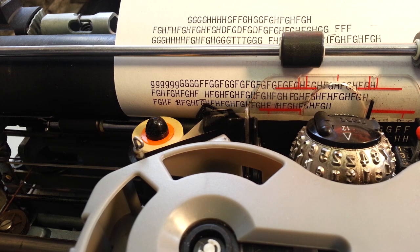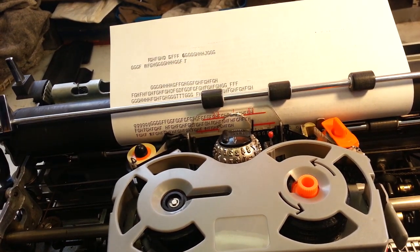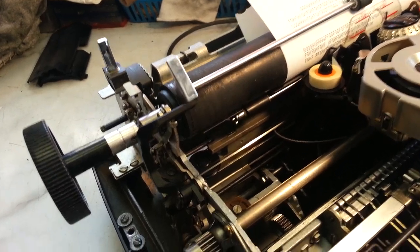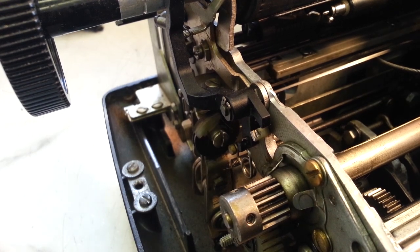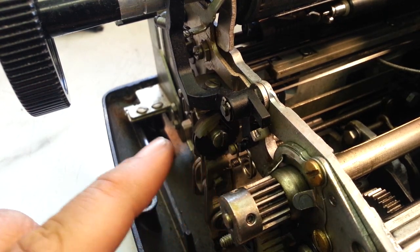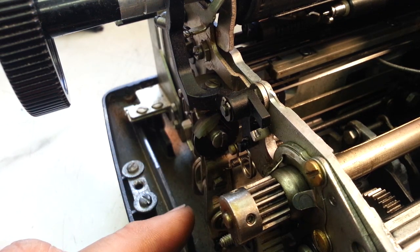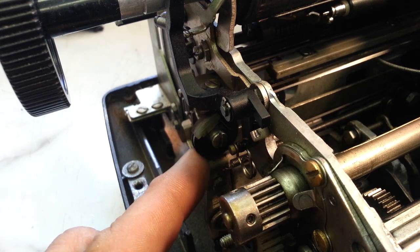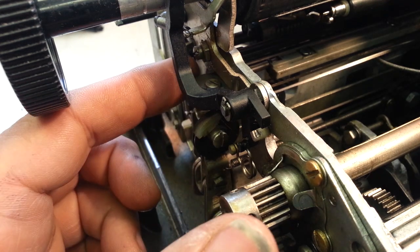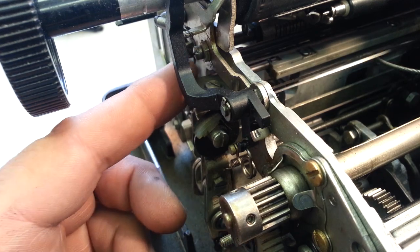Okay, the next thing, if it's a rotate issue, is checking for sticky pulleys. These are the rotate and tilt pulleys right over here. Here's your rotate pulley and your tilt pulley. If you release the tension on the type ball, that releases the tension on the cable. You can turn this, and it should turn completely free. It's a little sticky. And on this one up here, you tilt the ball, it releases some of the tension, and you can turn that, and that's a little sticky.